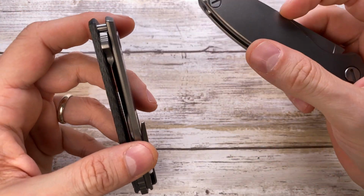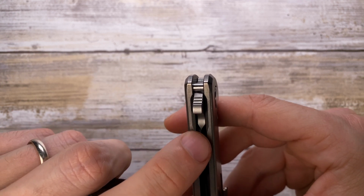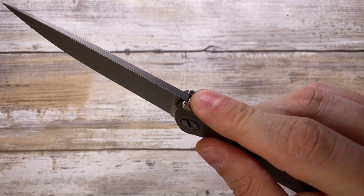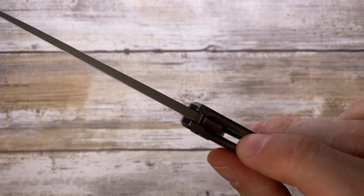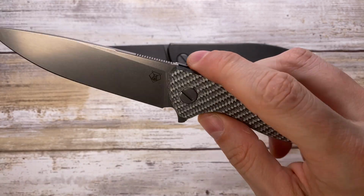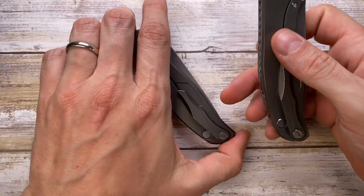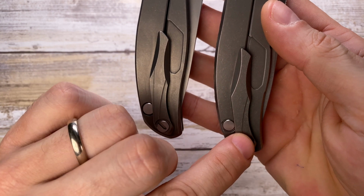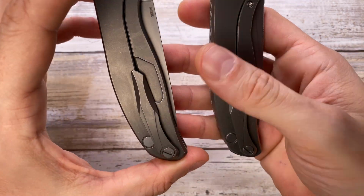Also, another little difference is that the F95, if you can see over here, has this notch which serves as a fingertip rest when you flip the knife. So basically you're gonna do like this, and if you do a push button mechanism to open the knife, your fingertip is gonna rest on a notched area, whereas on the Hati you don't have anything here, so it's gonna be less comfortable, let's say, compared to the F95. Also, a little difference on the back is that the Hati has one line in the pocket clip, whereas the F95 has just two, 1 and 2. I don't know why, but that's just life.